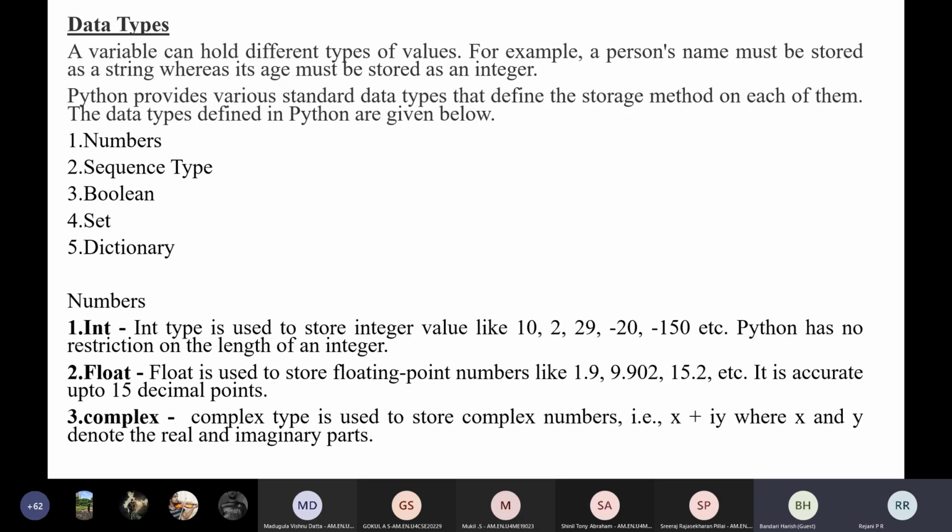These are the numeric types available in Python. Integer for storing integer values, float for storing decimal numbers, that is floating point numbers, and complex for complex numbers, that is, it has two parts, real and imaginary. We can store it using the complex type.